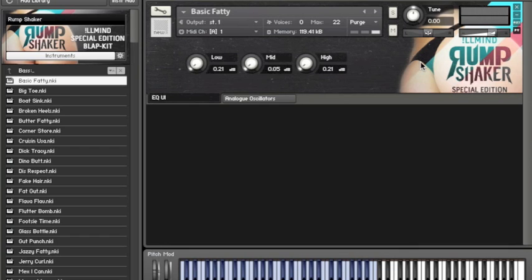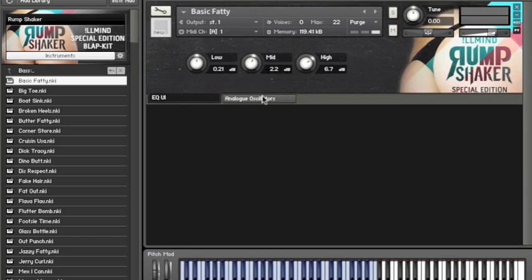The first thing you'll notice on my graphic user interface for Rump Shaker is you have three knobs, and these are obviously your basic EQ knobs, which are low, mid, and high. We really wanted to keep this simple. Your basic low, mid, and high EQs allow you to further mold these sounds to your liking. So you have your mid here, you raise the high, and obviously the low if you want to get ignorant.